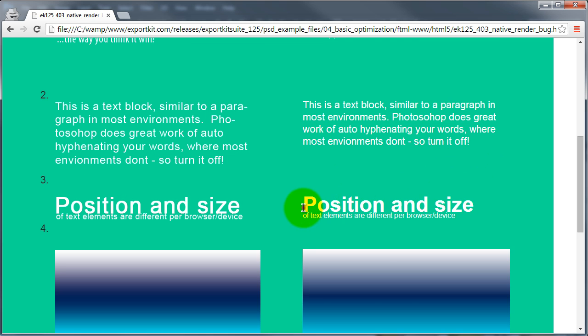The next one that we're going to look at is the position and sizing of elements. Now if we were to look at this in different browsers, again this would be something that would come out differently per browser, as they do treat fonts independently. So you can see how this is actually placed and the size of the actual text elements themselves and the font typeface compared to the image. So you can see where the two individual text layers end compared to where the actual rendering ends.